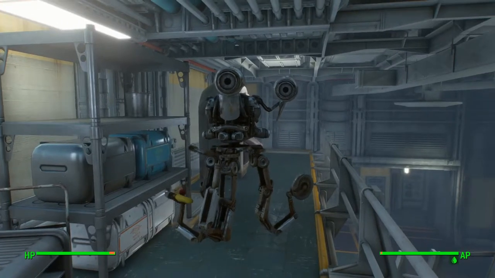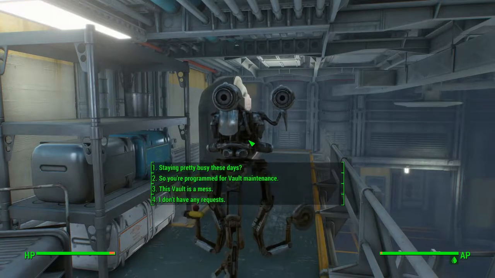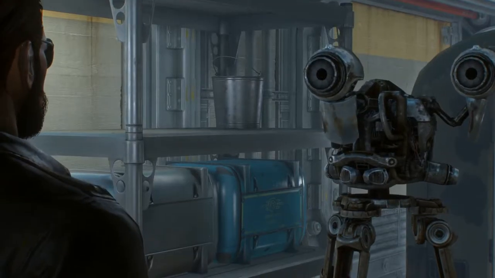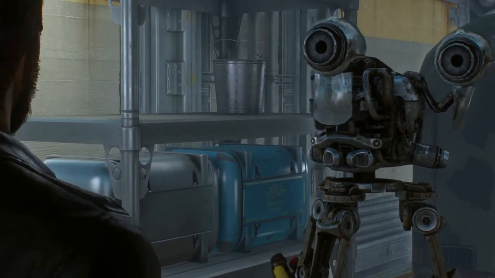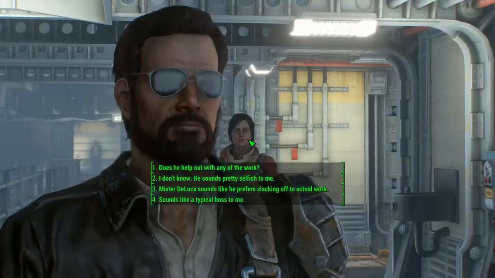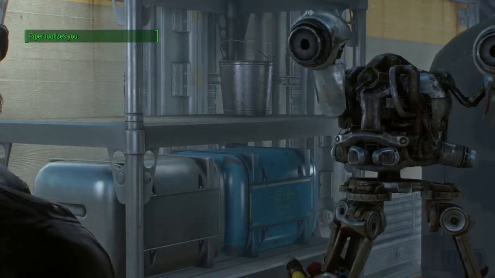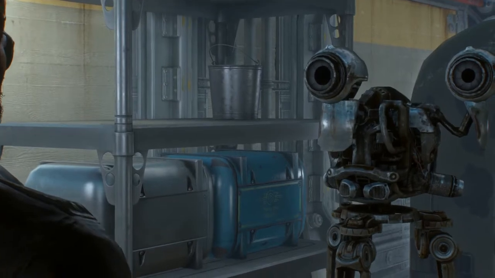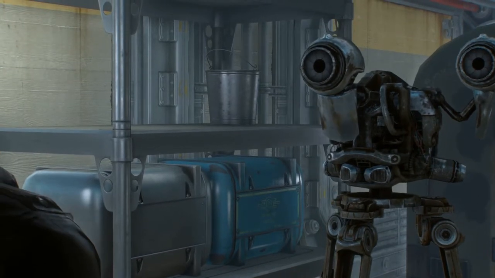Please direct any maintenance requests to Mr. DeLuca. They will be handled in the order they were received. So you're programmed for vault maintenance? An astute observation. I assist Mr. DeLuca with reactor maintenance, tending to the heart of the vault. He prefers to supervise while giving me the privilege of fulfilling the tasks. The privilege. Mr. DeLuca sounds like he prefers slacking off to actual work. Ah, yes. I've heard those by several citizens of the Vault. However, they should be grateful. Mr. DeLuca's knowledge of reactors is limited at best. It's really better he remains hands-off.